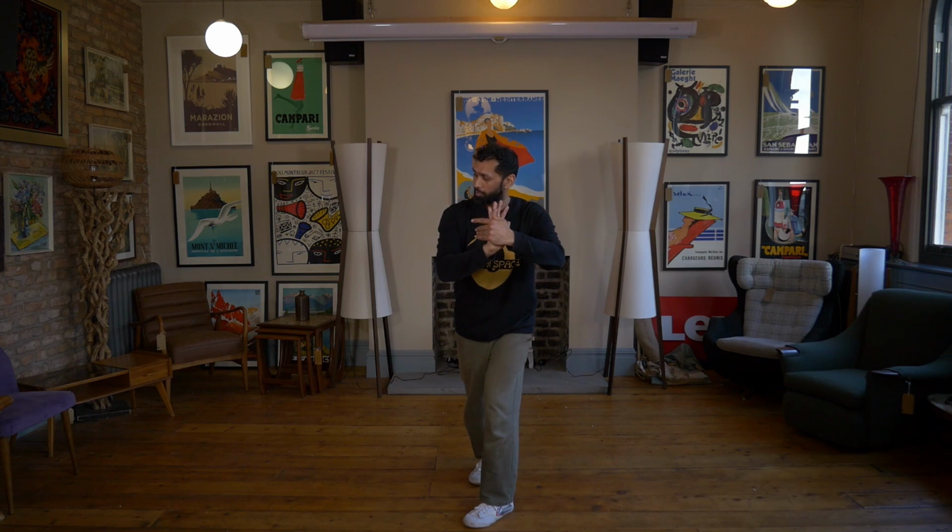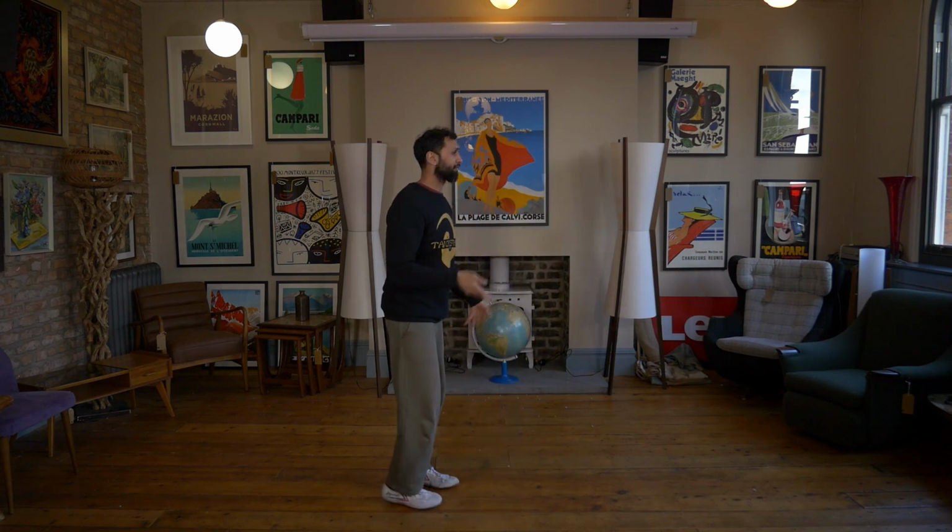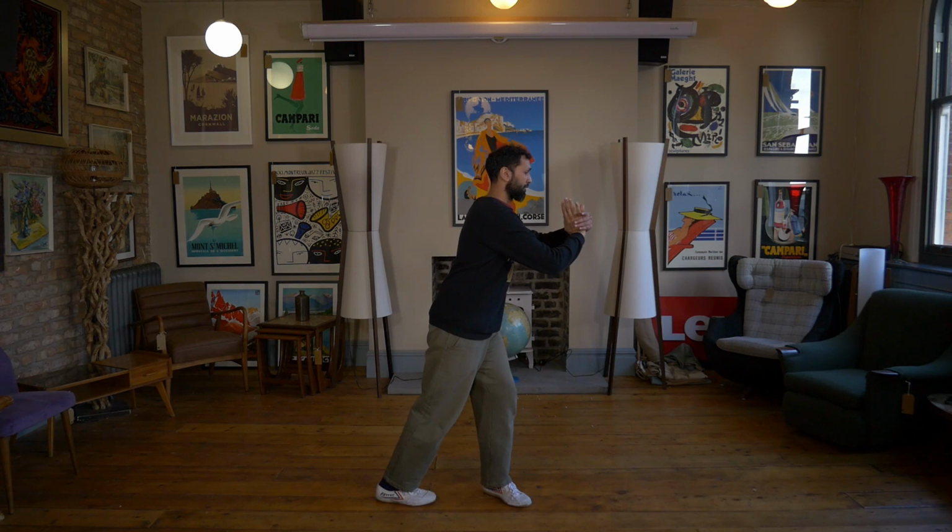I turn to look to the right, I turn the palm, I separate, and I extend. I want my fingers to point up. So I'll do it from this angle. I turn to look to my right, I turn the palm, I separate, I extend. Okay, so let's work through this. We'll do this mirror image.